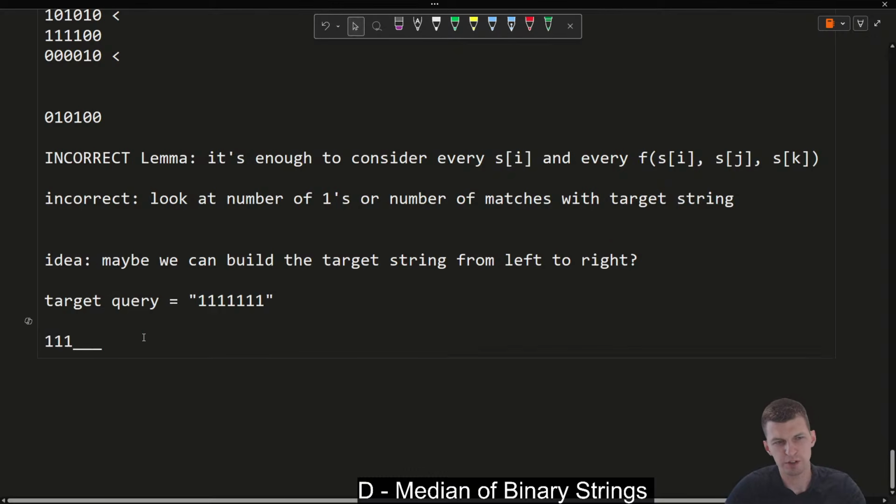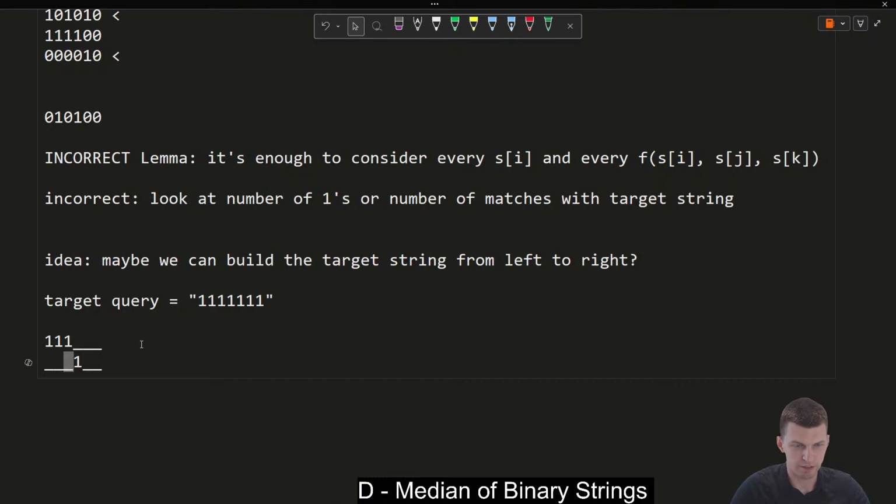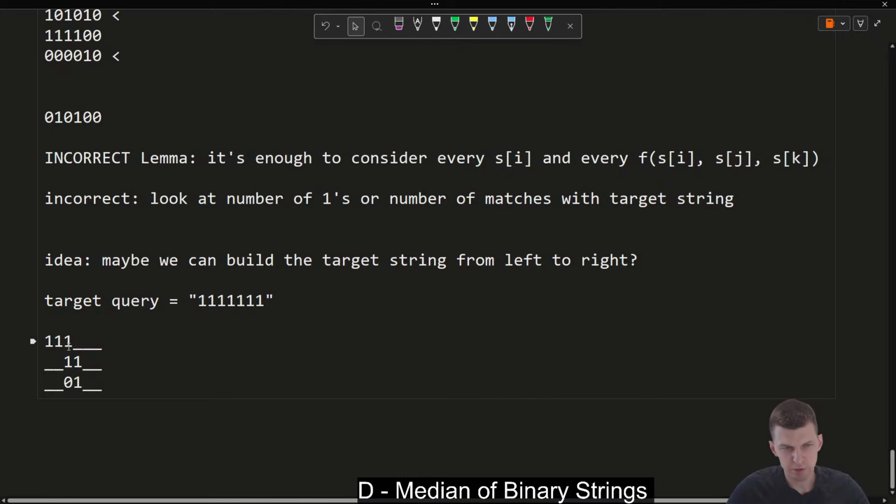Let's do one more iteration of that. What I need is a 1 here, and I already explained how having a 0 here is not enough. I need a 1 here. Now I also need 0, 1. This is how you can get ones on those 2 positions, but well, I also need something here.